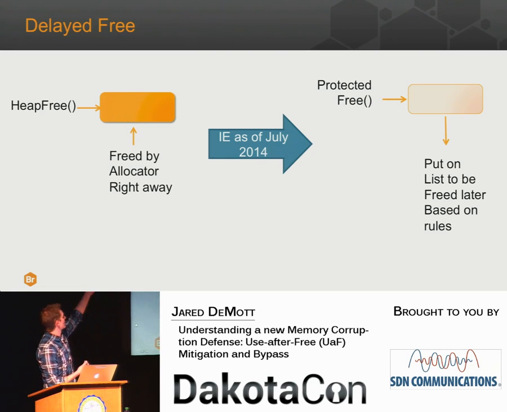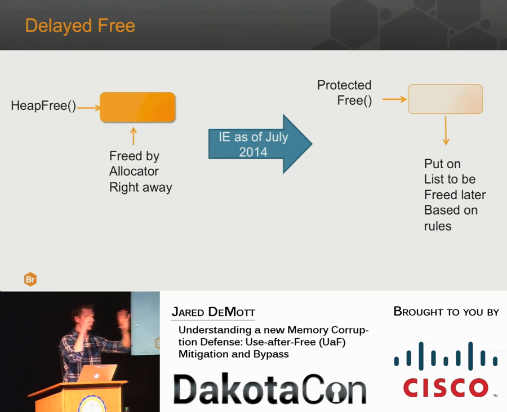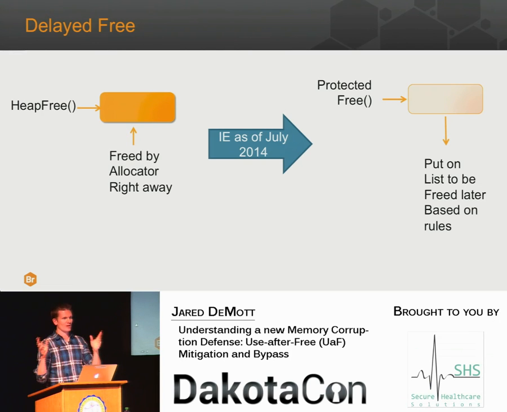Basically what happens normally when you call heap free on an object is that the object gets released right away and it's ready for another object to come take that hole. The idea with delayed free is, if I'm about to release this object, fine, but let me hang on to it for a while, just in case somebody else tries to grab it again real quick. I'll zero it out. So if somebody tries to use it, you'll have a null pointer exception. Something tries to dereference a value inside of there, and it'll crash on all zeros. But there won't be any possibility in the short term.